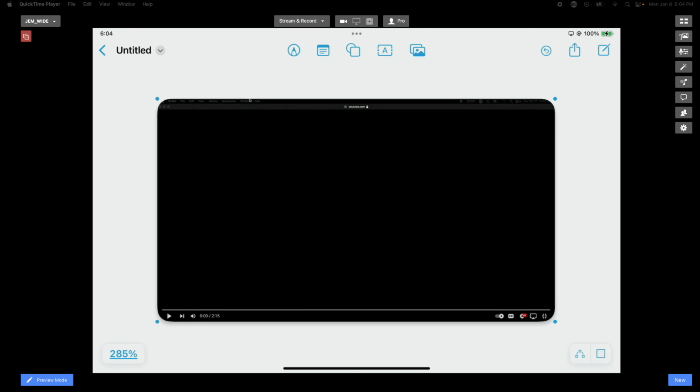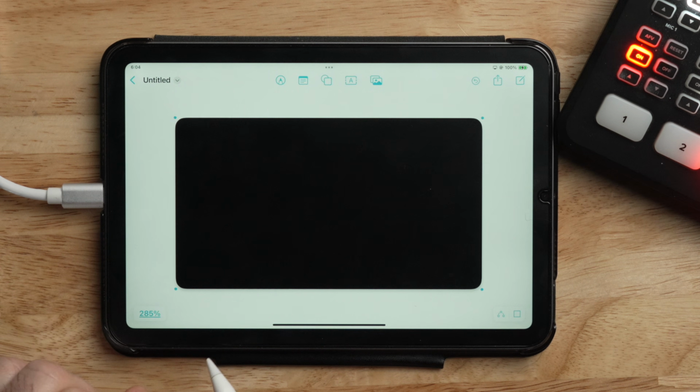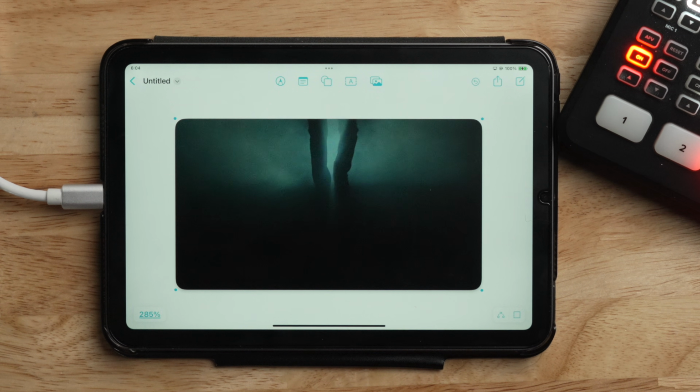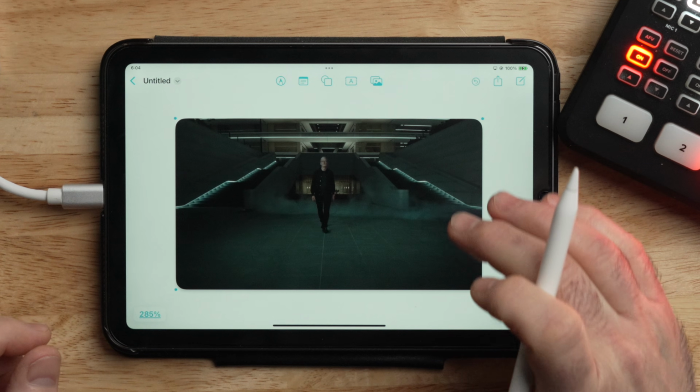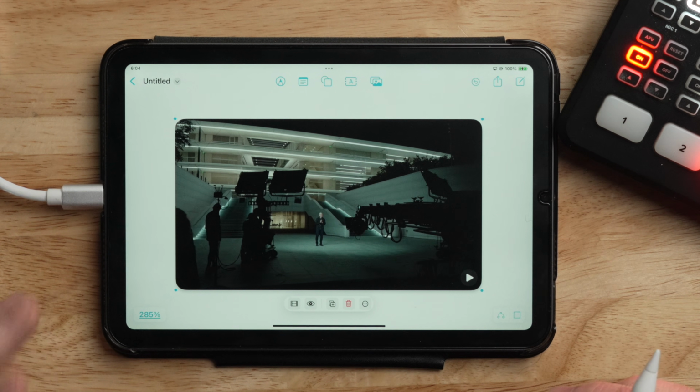And we can start to play it, and that's fine. But if you take a look here, this is just a screen recording, so I don't actually have the ability to pause or play down on the bottom left. It's just a screen recording. So here I am, and I'm playing back the video, and now I want to stop, and I want to annotate this.